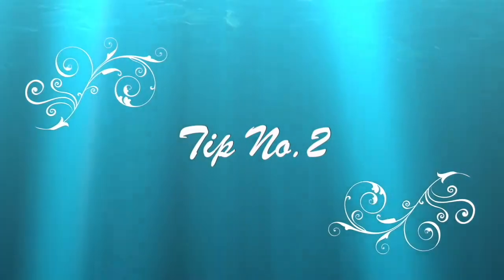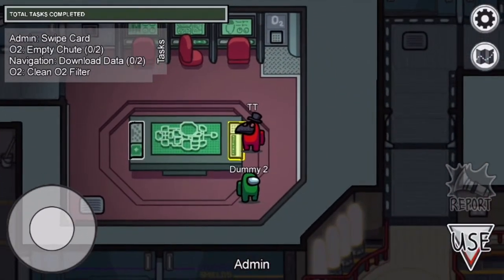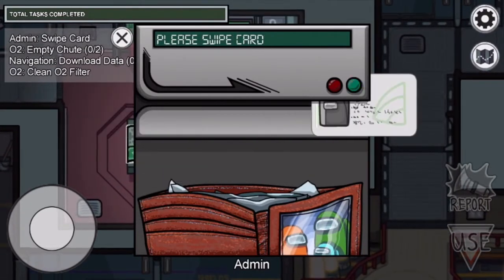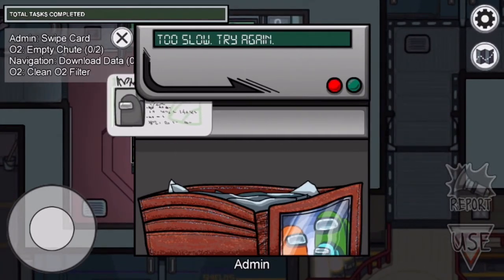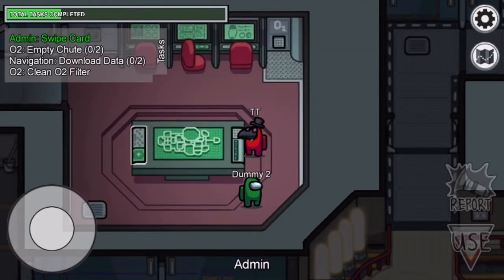Tip number 2. Have you ever had difficulties with the admin swipe card task? Well then, here's the solution. The trick is to just swipe the card as fast as you can, a little less than halfway, and then stop for a second and swipe it completely. This makes it so much easier.